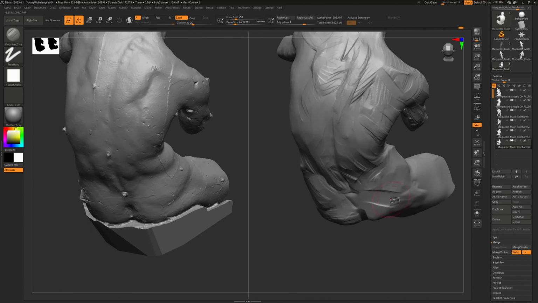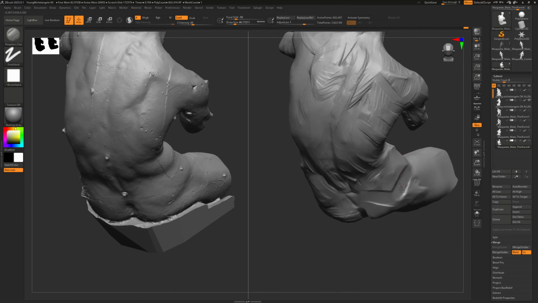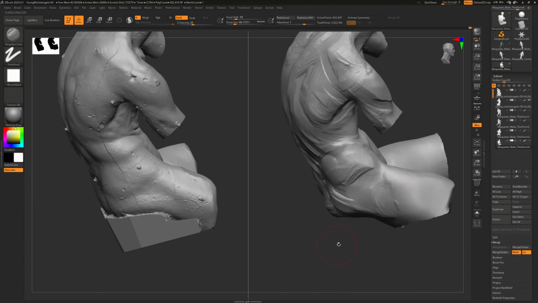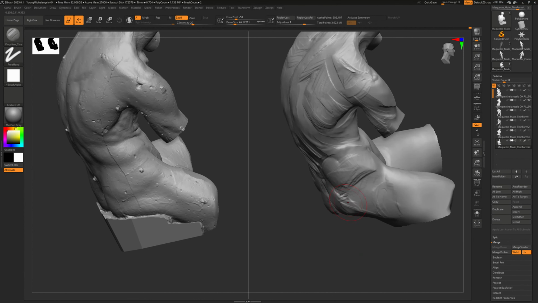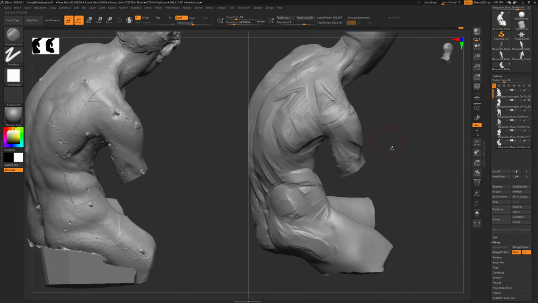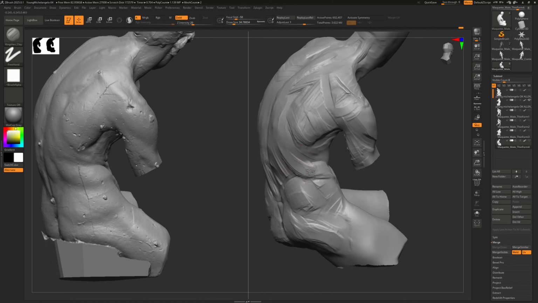Okay, same here, gluteus medius. Start to indicate that volume. This one I have to be really careful because it's really easy to screw that up.